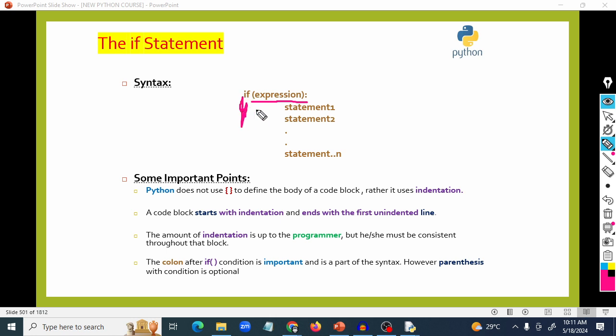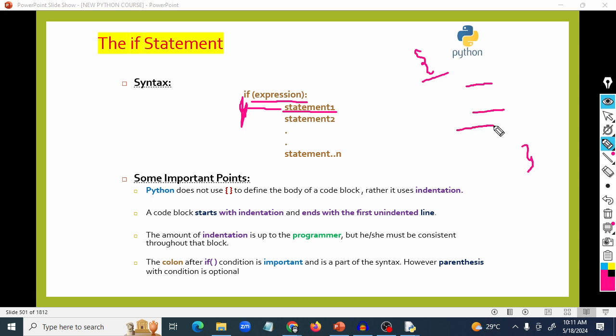I have given some space for these statements. In C language we give an open brace and closed curly brace, so instead of curly braces, I am giving indentation in Python.